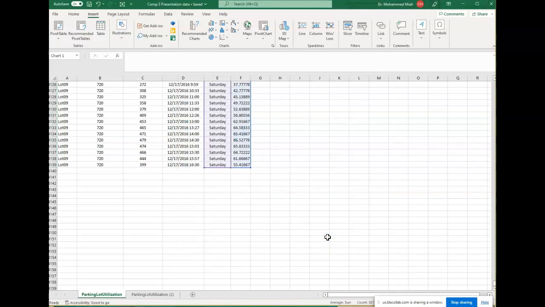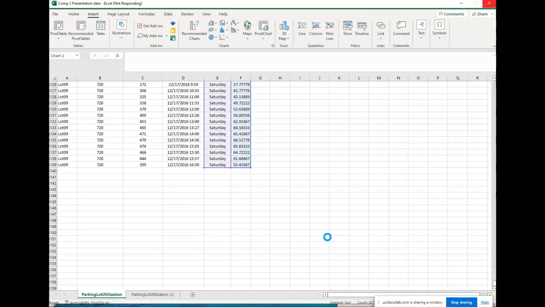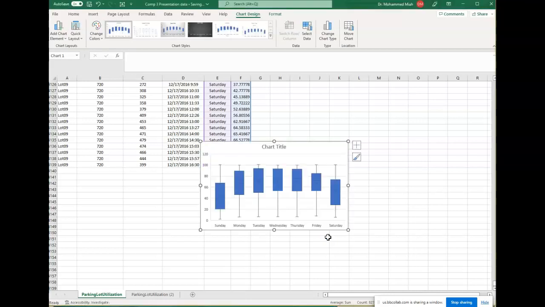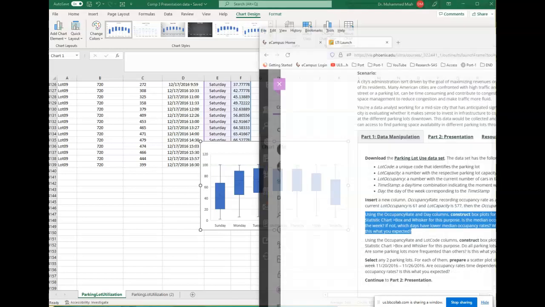Bingo. Just creating the box plot. That is done. Your box plot is done for Saturday, Monday, Tuesday, Wednesday, Thursday, Friday, Saturday.